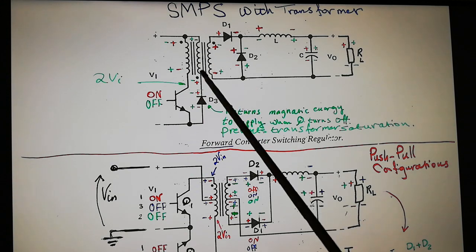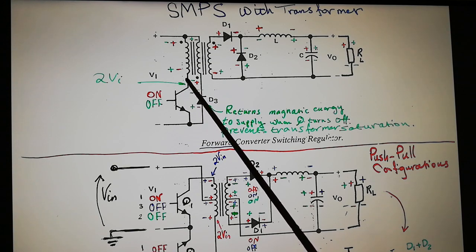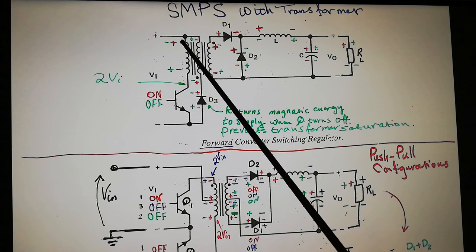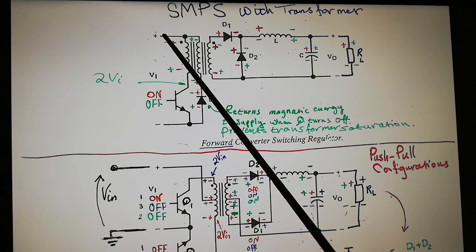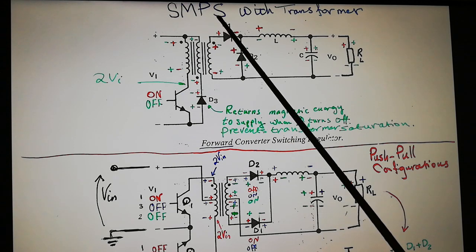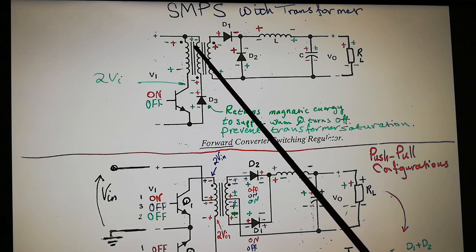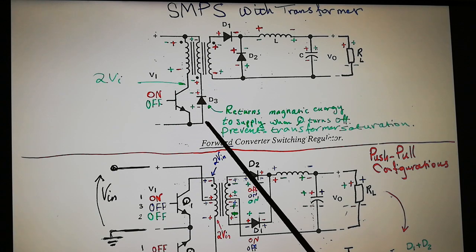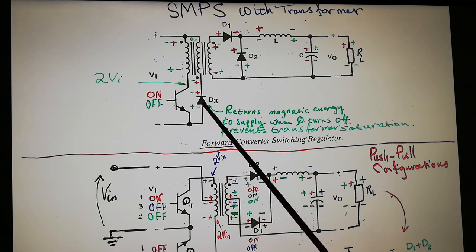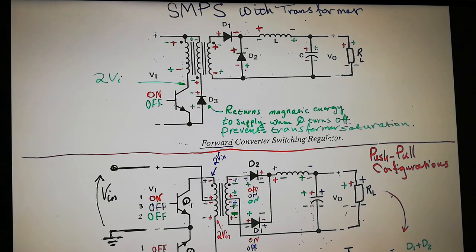Now let's consider when that transistor goes off, and when that happens, okay, you're gonna have a swing of voltage in here equal to 2 times V in, okay, because the collapsed magnetic field inside that primary winding will do just that. And we have the polarities as we see in here in green. You got this one to be negative, this one to be a positive, okay. And what happens in the magnetizing winding? You get your polarities to be positive and negative, which means this point is going to go below the negative pole, which means this diode will start conducting. It will be forward biased and will start evacuating whatever magnetized energy inside that transformer so it wouldn't saturate.